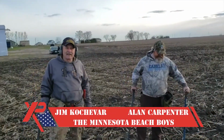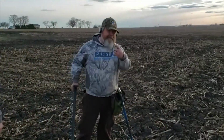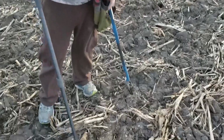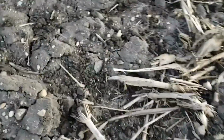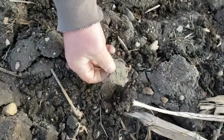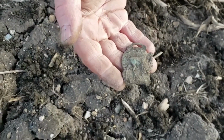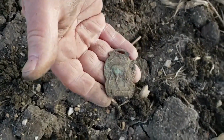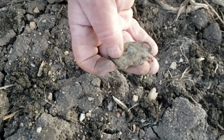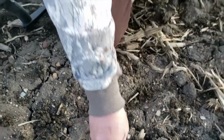We've even hosted the Minnesota Beach Boys on a couple hunts at Enterprise. Okay, what? Here, Lenny. Surface find. What is that? Oh my goodness, it looks like a watch fob. Oh my god! That is beautiful. Awesome. You know what that is? RC Dunn and myself found that. That is Elks Lodge. No kidding. Oh, it has an elk on it. Yes, it's beautiful. On the surface, look at that.